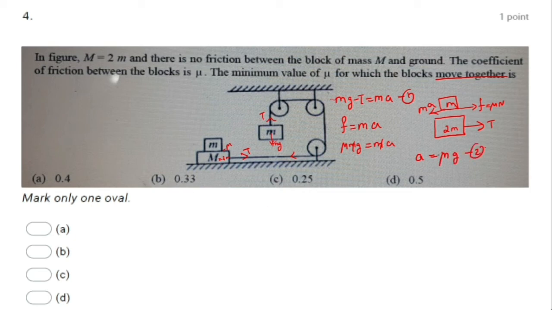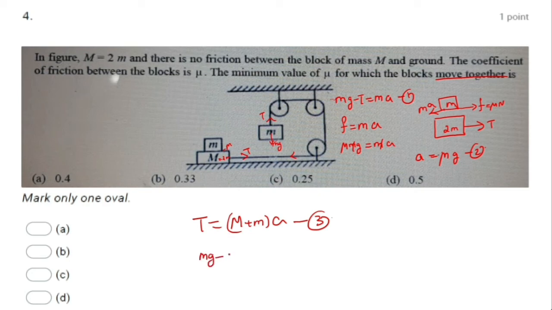Now look back at the two blocks here. This tension makes these two bodies accelerate. Correct. So we can write this equation as tension T is equal to (M plus m) into A, the acceleration A. Say it as equation number 3. Now look at equation number 1. Substitute the value for tension into equation number 1. So what does the equation become here?